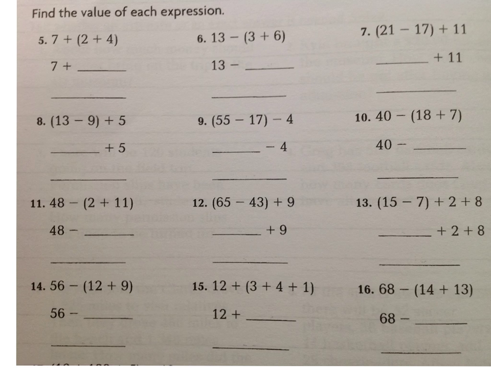All right, so you gave 5, 6, and 7 your best shot. Let's see how you did and let's check your work. Hopefully you remembered to make sure that you solve the parentheses first. So in the parentheses for number 5, we have 2 plus 4, which makes 6. And now all we have left to do is to add 7 plus 6, and that makes 13. So give yourself a pat if you got that problem.